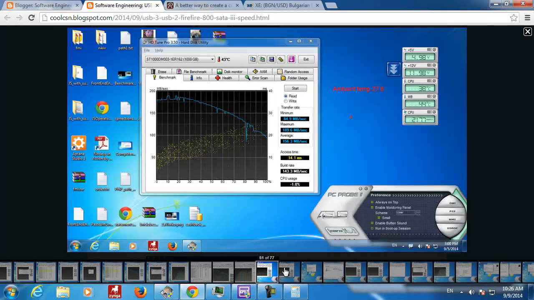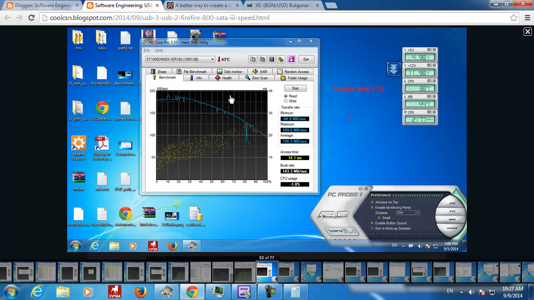And this is, again, the performance when I improved the temperature conditions in my case. Now, as you can see, the temperature dropped to 43 degrees Celsius. So if you touch your computer and it's hot, probably the fan of your power supply is not working. So take care of that, please, as fast as possible. The maximum temperature which is acceptable is 50 degrees for the hard drive. From 20 to 40 degrees is acceptable, not acceptable, but perfect. Maybe 40 degrees, some authors point as a perfect temperature for the hard drive.